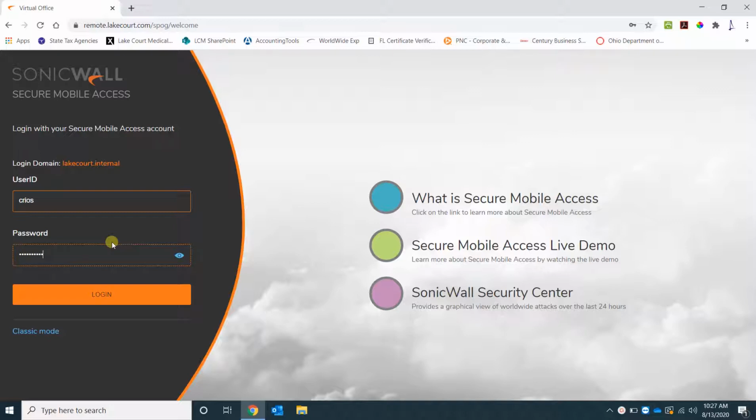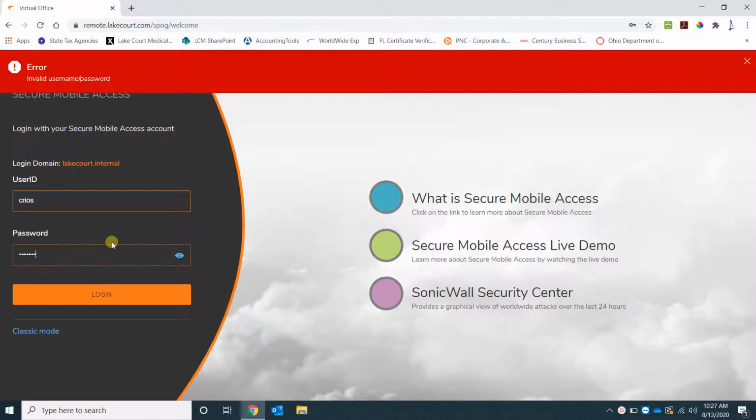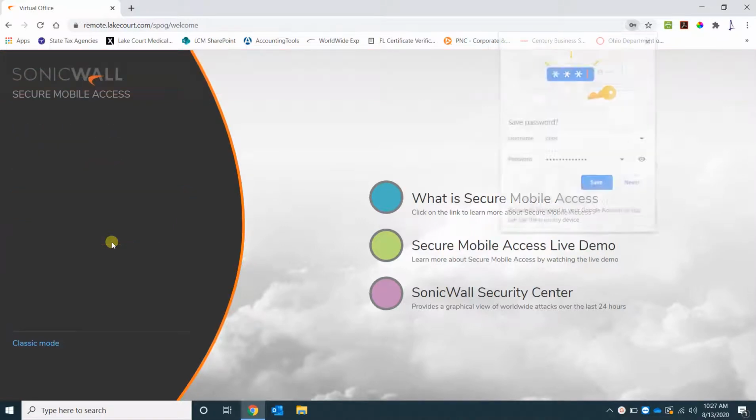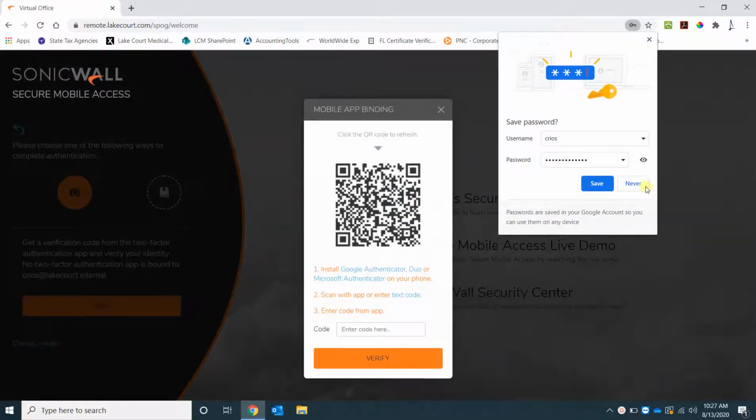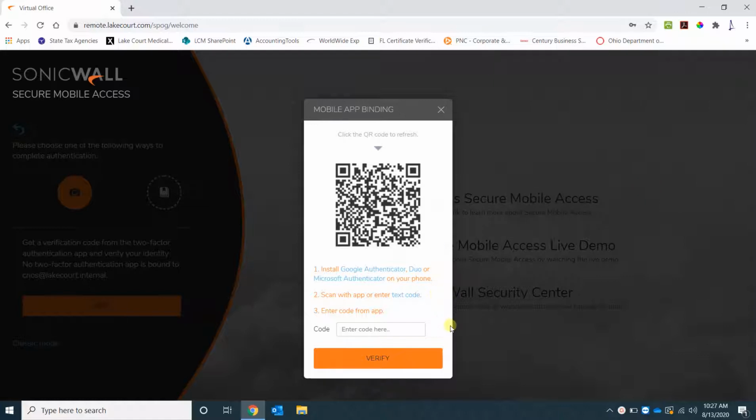First, you have to go to remote.likecore.com and sign in. If you don't know how to, please see the link in the bio for the procedure on how to sign into Remote. Now, you'll have this pop-up. This will be the next step where you'll need your cell phone in order to download the application and scan the QR code.